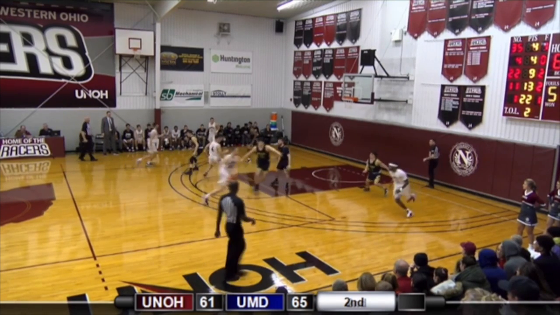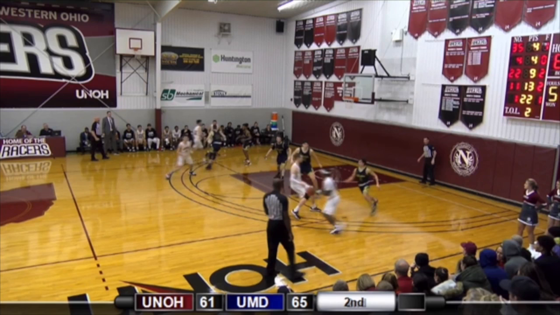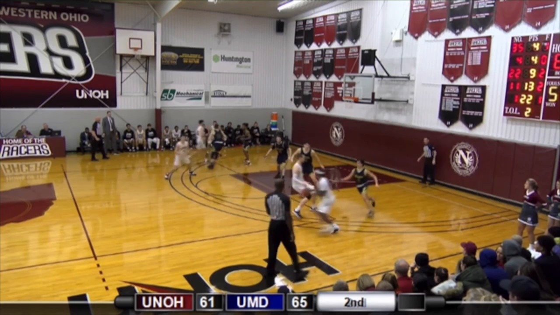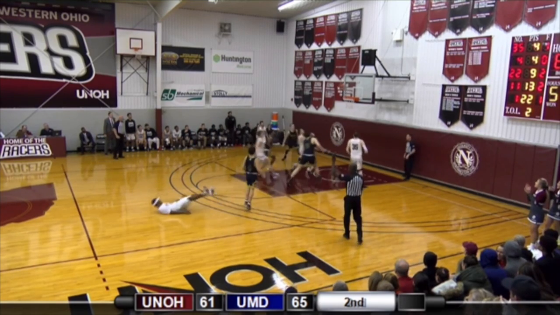If you're Jason G, you see your man is getting ready to set a ball screen, you got to get up. And then again, we got to have a backside defender moving, right? I don't know what's going on over here. Elwood, you got to move over here, right? You got to be in that backside help area. But Jason G absolutely cannot sag. You got to be ready to hedge and have backside help right here on this Uno player's roll. But Jason G sags, so you give up an open three.